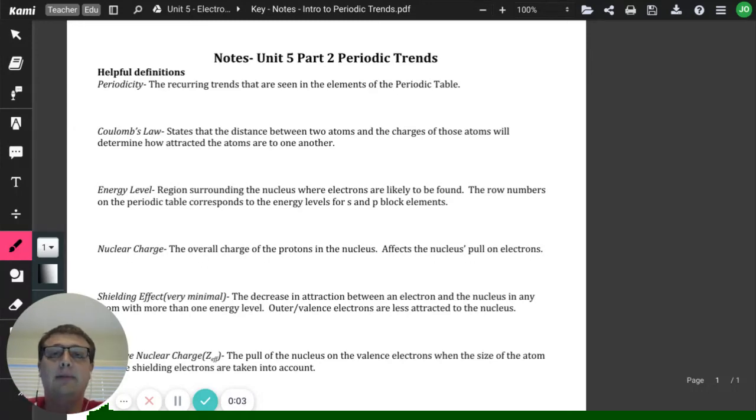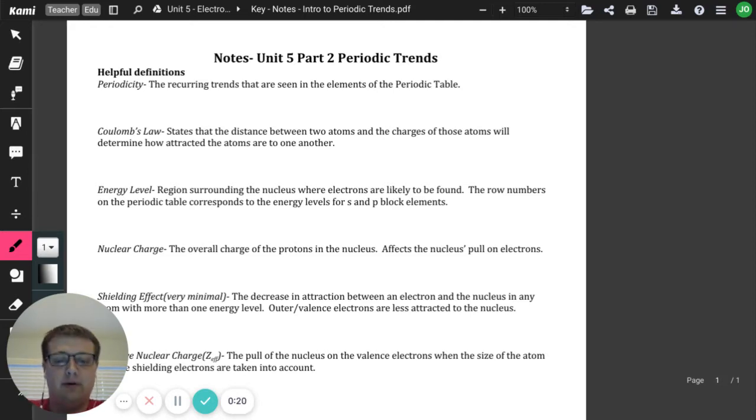So today we are going to be going over our notes and starting our unit on periodic trends. Now for this, you do need to make sure you've got your notes. You need to make sure you've got something to write with, and then you will actually need a periodic table because it is the periodic trends. All right. So let's go ahead and dive on into this.